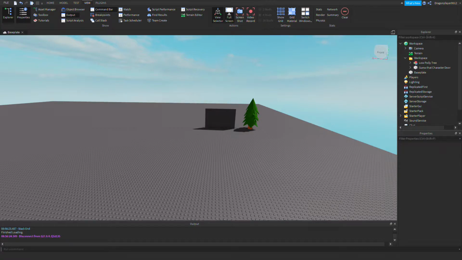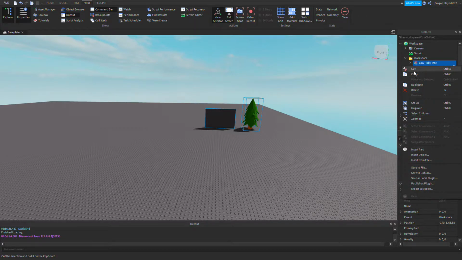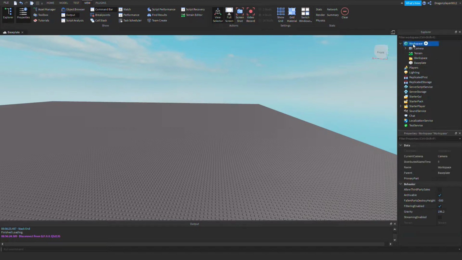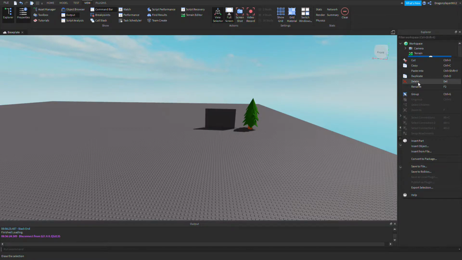In your Explorer you can see everything inside your game. You want to download the model in the description below. Inside Explorer are all the objects in our game, and if you click on one of them, down at the bottom there should be something called Properties, which are the properties of that object. If we select all the children inside the folder in Explorer, cut them, and paste them into Workspace, we can delete this folder because we don't need it anymore.